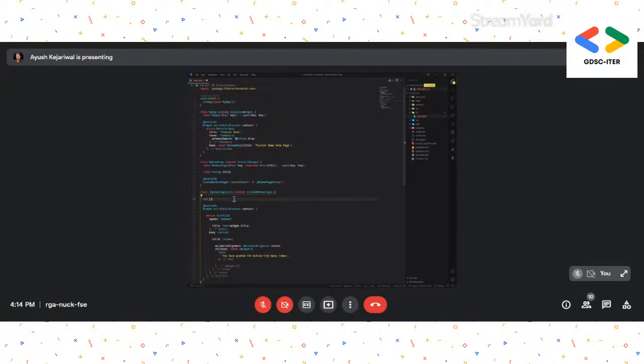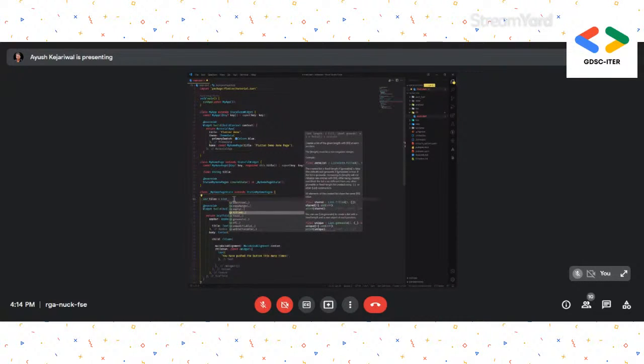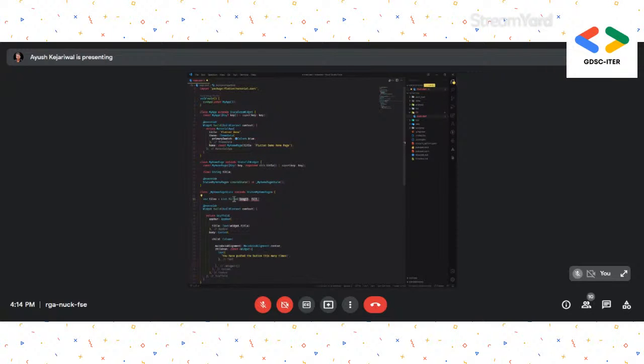Let's say tiles, and we will use List.filled, which asks for the length. We will give it 9 and initialize it with 0.